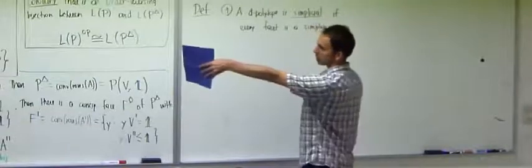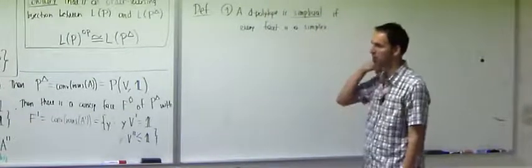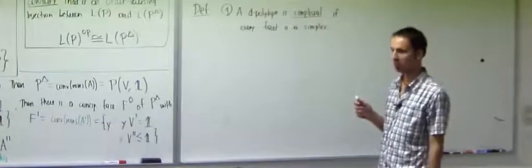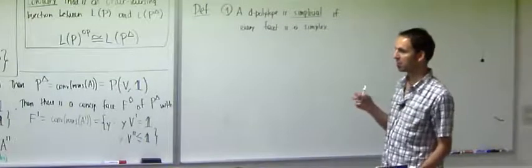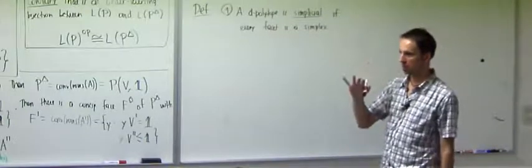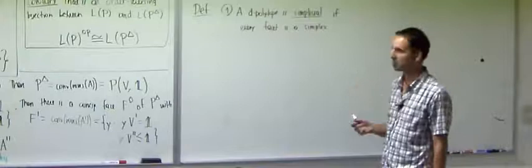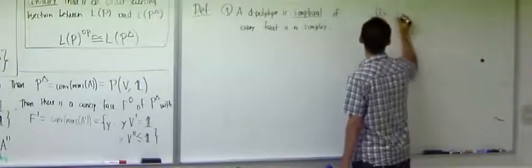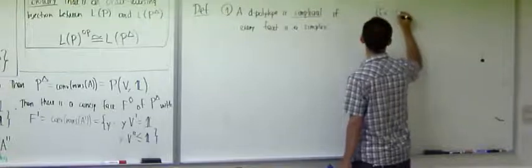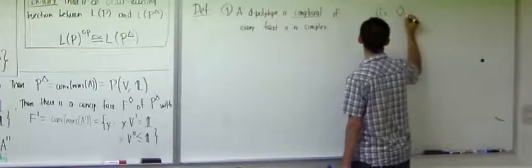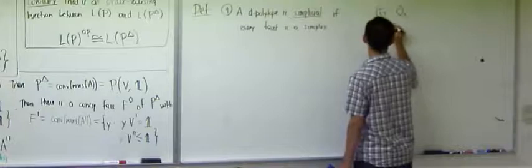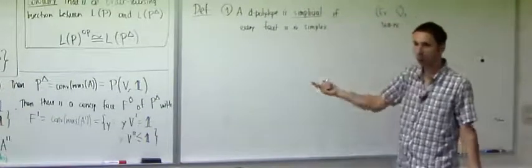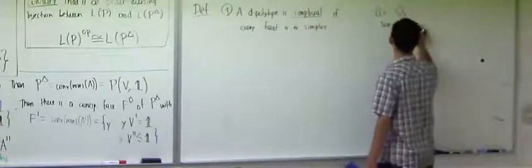So for example, if we look at those 2 polytopes, the cube and the octahedron, is either of them simplicial? The octahedron is, because the octahedron has as facets triangles, and triangles are simplices. So an example is the octahedron, which I called diamond sub 3. And a non-example is the cube, because the cube has squares as faces, and squares are not simplices.